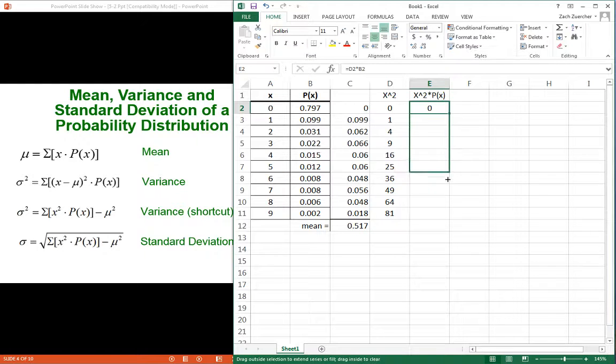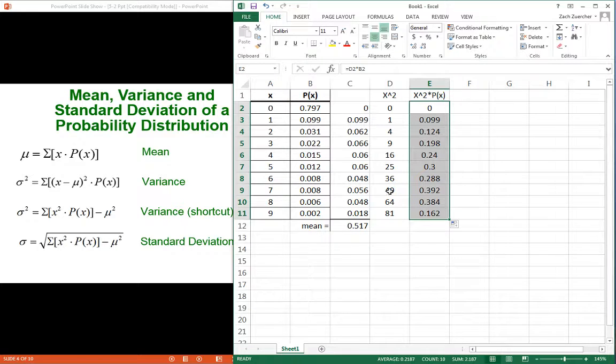But if we click and drag all the way down here, this is the result of each one of the random variable squared times the probability of that random variable. Okay, so what we've done so far in this column is we've taken the square of each random variable times its probability.